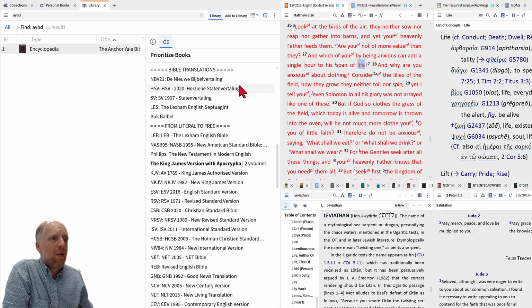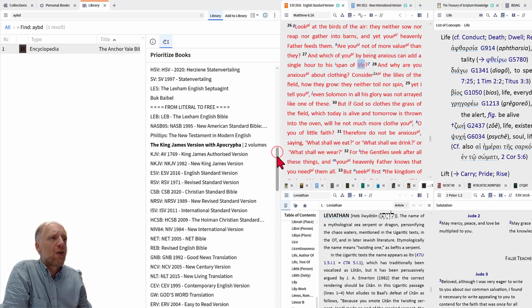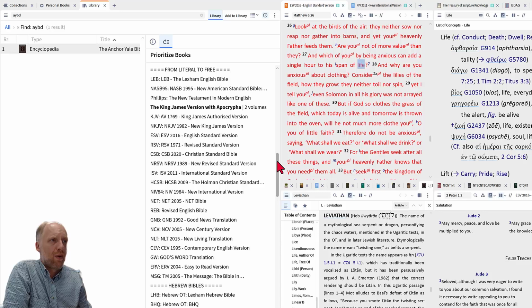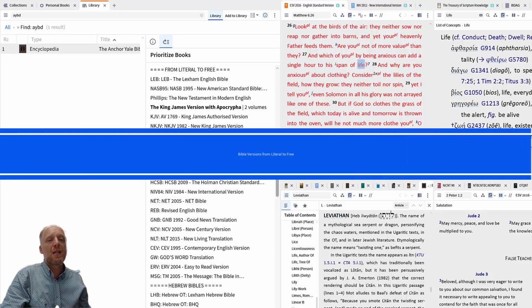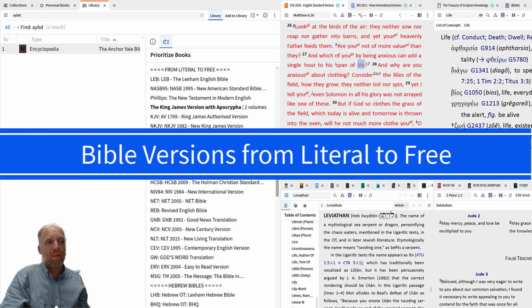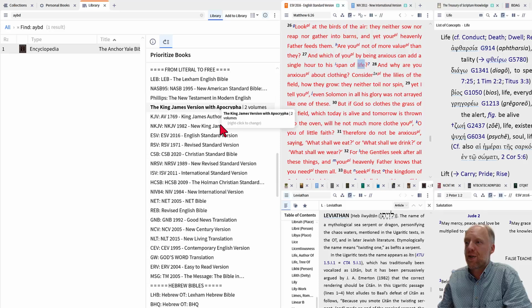And these are my Bible translations. Three Dutch translations, the English Septuagint, and the Bible in Tok Pisin, a language of wider communication in Papua New Guinea, where I work. The next section is probably very unique, and you might have never heard about that before. So let me explain why I selected my English Bibles and prioritized them from literal to free. The most literal translations are at the top, and at the bottom are the most free translations.